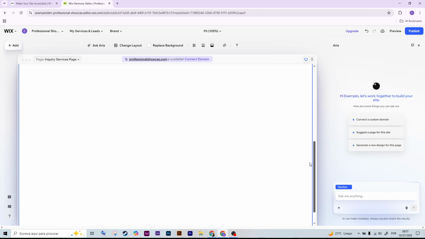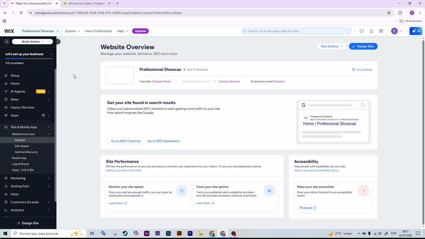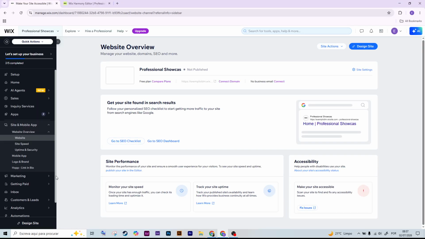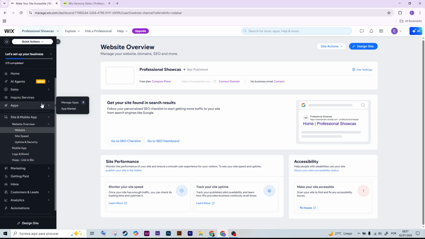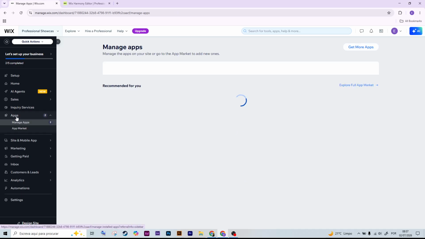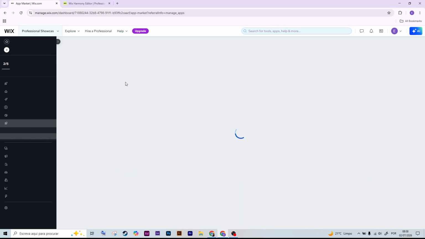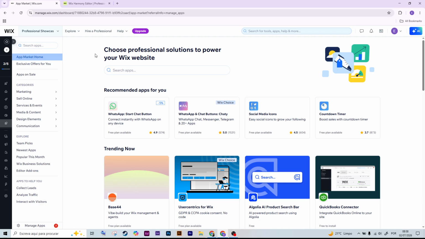Next, choose Online Store as your website type. You can let Wix create your site with AI or select a template if you prefer to customize it yourself. After that, once your website opens in the Wix editor, click Add Apps if Wix Stores hasn't already been added. Search for Wix Stores, then click Add to Site.